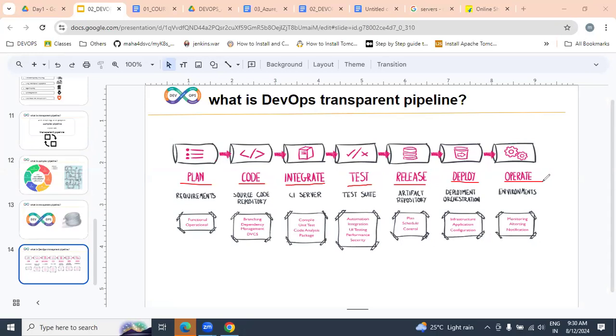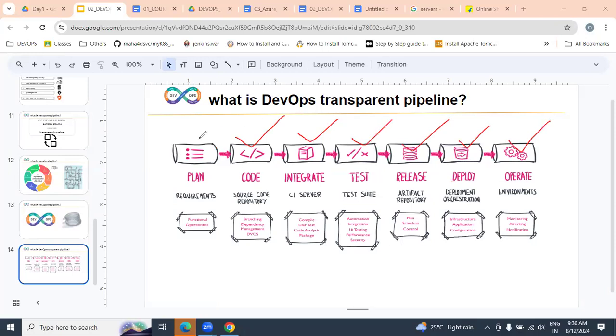Our roles and responsibilities start from the dev environment and end with operations. That means we are part of coding, integration, testing, release, deploy, and operations.